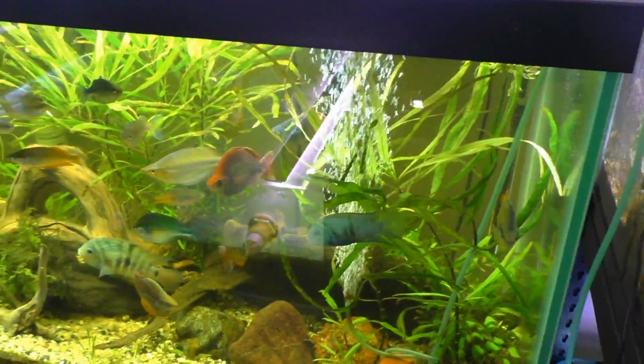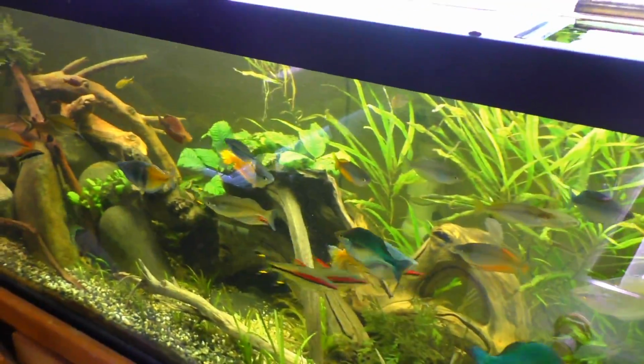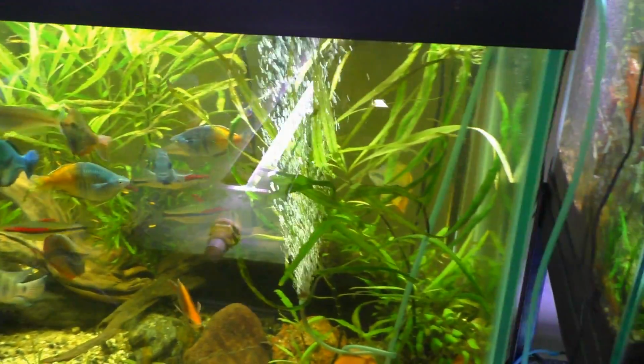So the 125 is full. We are ready to move over some pike cichlids. I did destroy their tank. These guys are being kind of a pain to get out. So let's go check it out.